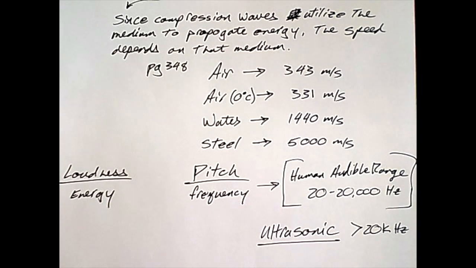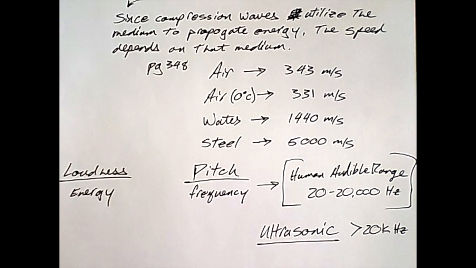Above 20,000 hertz is called ultrasonic. Ultrasonic is things like dogs. Dogs can hear from 20 hertz all the way up to 50,000 hertz, which is many, many times higher than our highest range, which is why a dog whistle exists, right? Dogs can hear you talking, but they can also hear sounds beyond that. Which is why sometimes in a room where the TV is off but emitting a high frequency sound, that will really annoy teenagers because you can actually hear that sound. Sometimes that will really annoy my cat, even though I have no idea why she's upset. It's because there is a high frequency sound coming from something that I can't pick up.